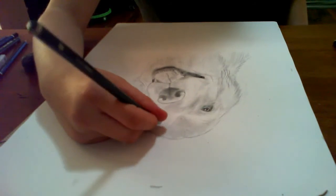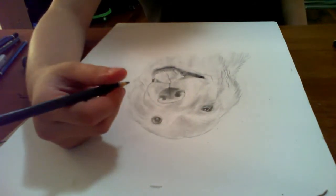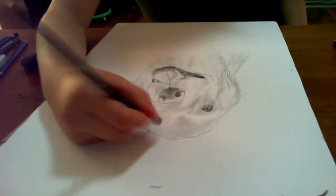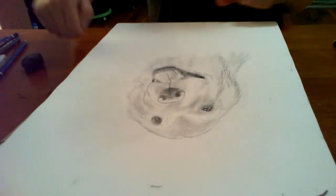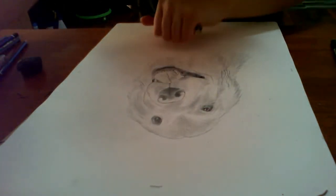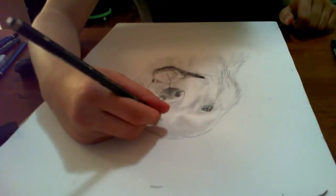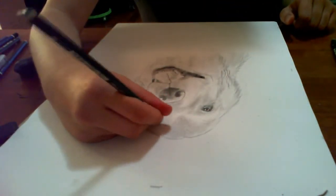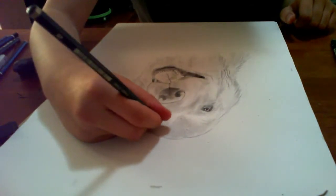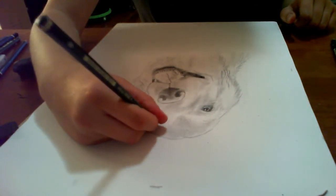Ooh, something a little bit creepy about it. Something is not seeming right about the dog's eye there. So we've got to fix that up. Maybe we've got to make it smaller. There you go.